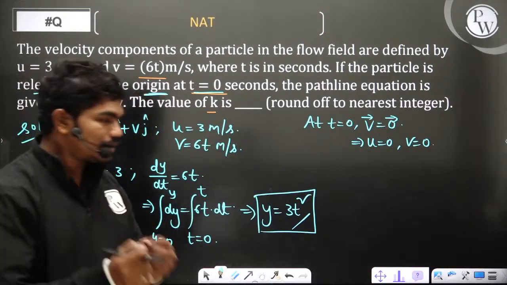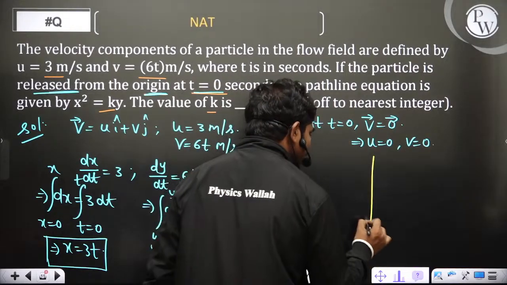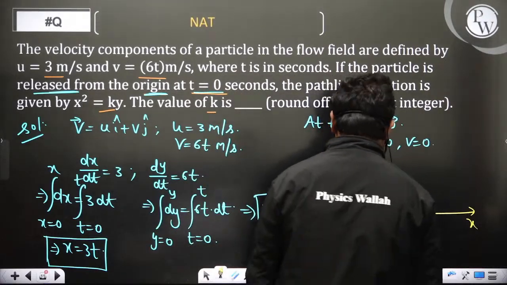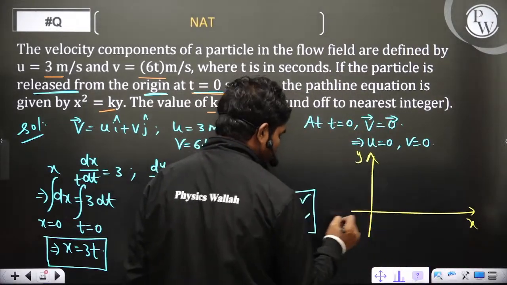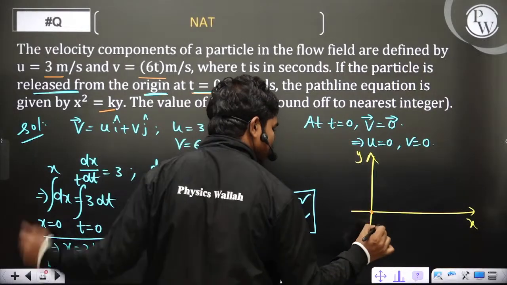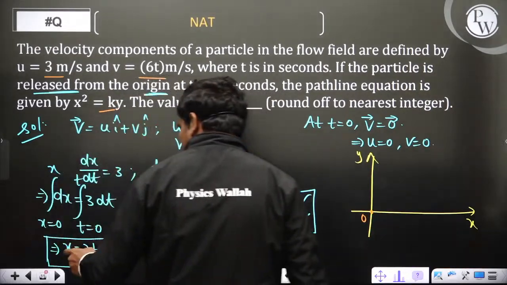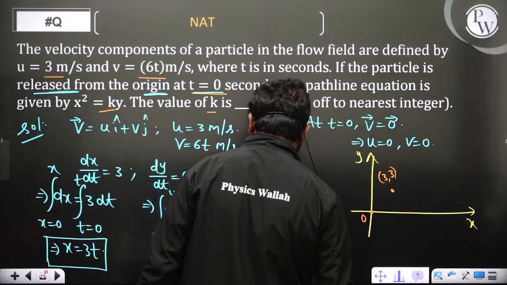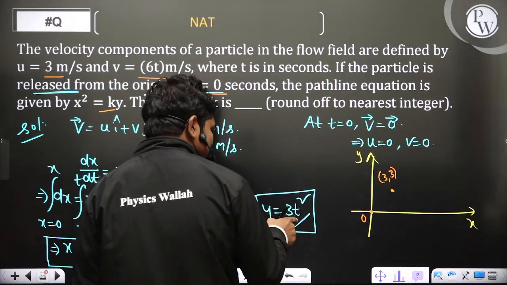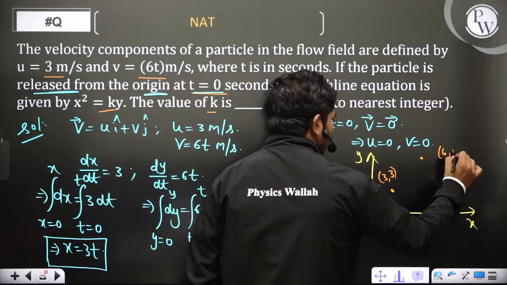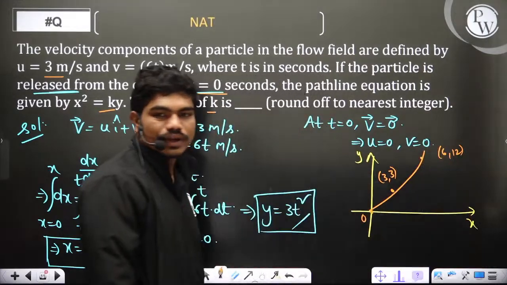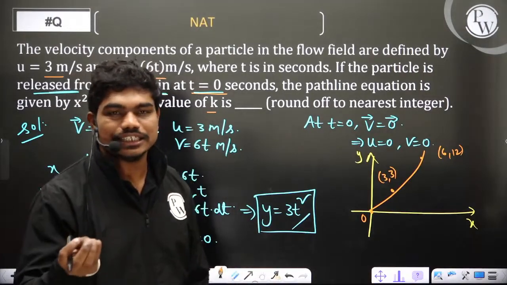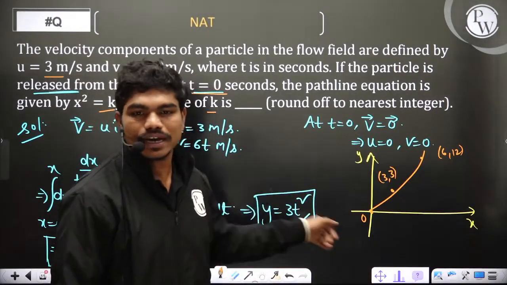At a given time t, if you want to trace the path line, see here, x is 3 times t and y is 3t square. If you put 0 in both these equations at time 0, you will get the origin point, which is actually the given case. At t equal to 1 second, x is equal to 3, y is equal to 3. So this point is at a location 3 comma 3. At t equal to 2, x is 6, y is 12. So 6 comma 12. So the particle is actually going something like this, and you can get these points if I take t equal to 0.1, 0.2, 0.3, 0.4, like if you give small elemental changes, like in your thermodynamics, you can clearly get a path line.